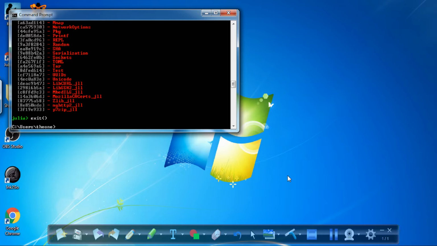Okay. Now let us insert a cell below, and let's have a markdown text. Okay, this is my first Julia code. Now again, let's insert a cell below, and let's have a first code.